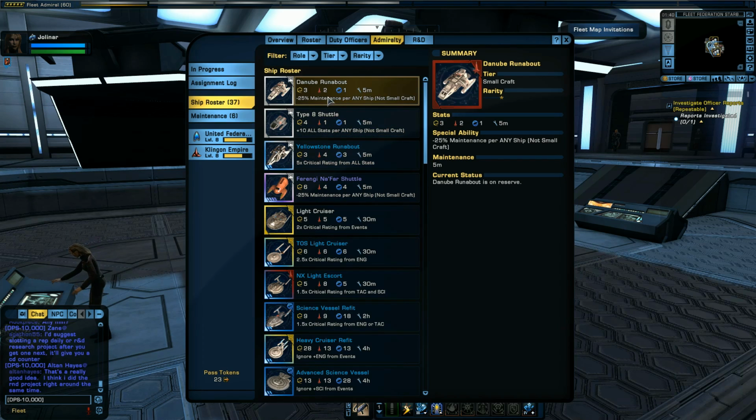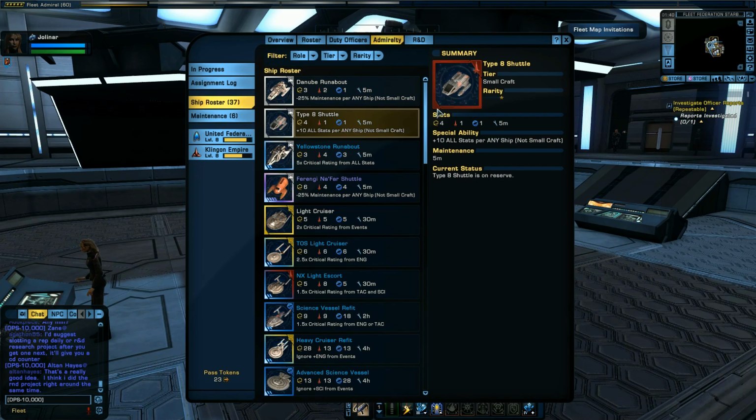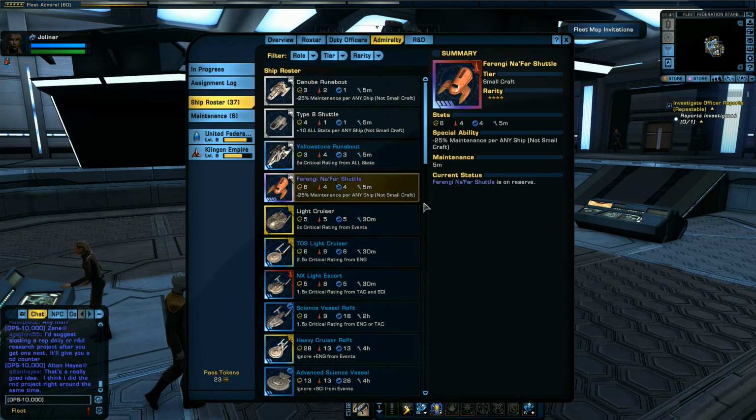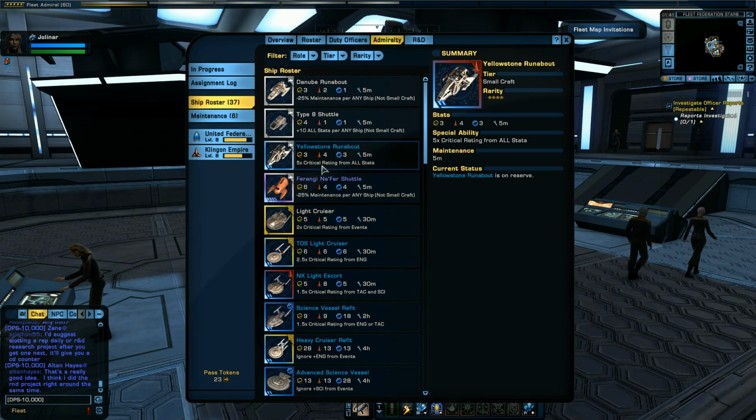Now, each ship has a card that represents it. What makes this ideal is that you get the card, and even if you dismiss the ship, you still keep the card. So you only need to flash the ship up, let the system see it, and then dismiss it if you don't want to be using it. So I've got various models of rubbish shuttle here. In the latest patch, they introduced shuttles. Now, I say rubbish, but shuttles can actually be a really big part of the Admiralty system, but we will get to that very shortly.